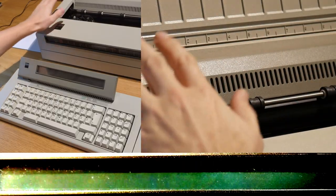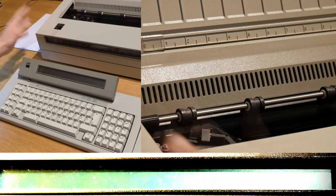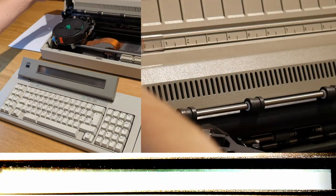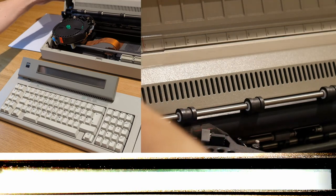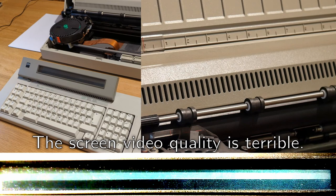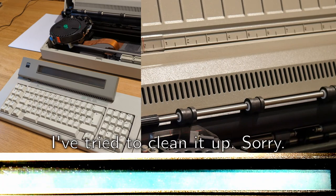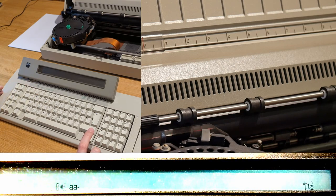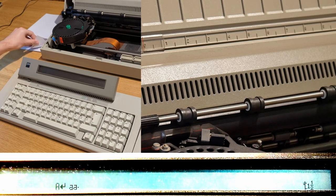So here we are with the machine set up and ready to demo. So I'm going to actually open the lid so you can see all the works and press the big red switch to power the thing on and it boots up. And there's a short pause. That beep was it telling me that the battery is flat, which is perfectly normal because there is no battery. So to get past that error, you can see on the screen here, I press this button. Okay, it is now ready for use.